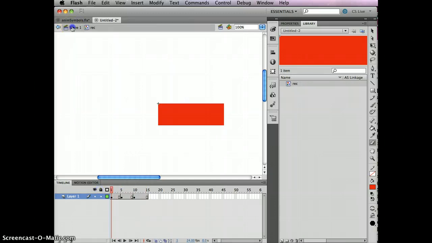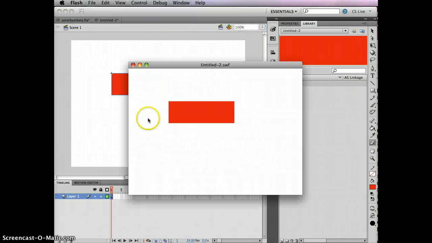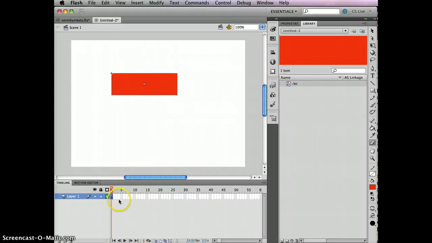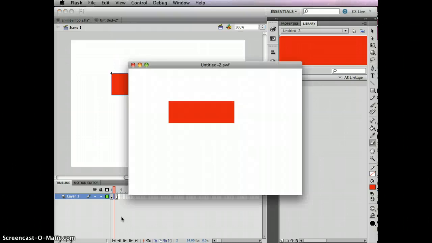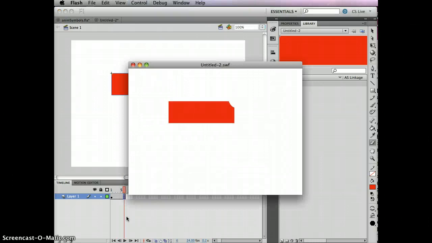If we go back to scene 1, preview our movie, absolutely nothing happens, and that's because our timeline here is not long enough to see that movie. So if we extend the timeline by just say 1 or 2 frames, I'll hit F5 a couple times, we'll play it. Nothing, right? Because nothing happens inside that movie until after the 5th frame. So let's go to the 6th frame, and I want to do F5, not F6. Preview that so you can start to see that something happens there.